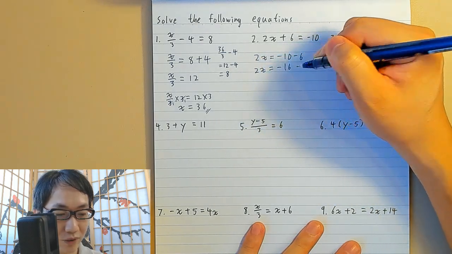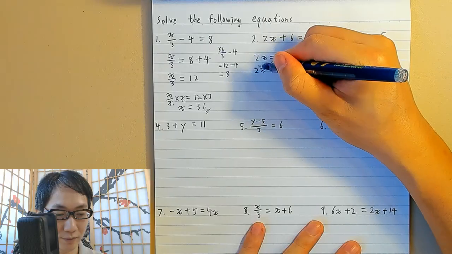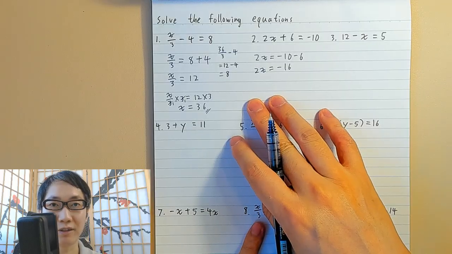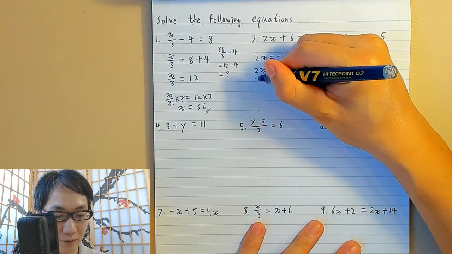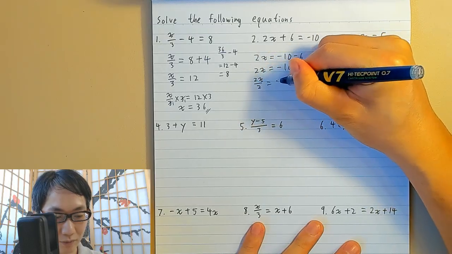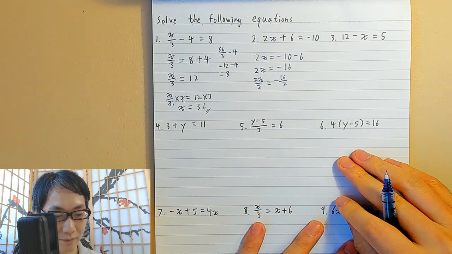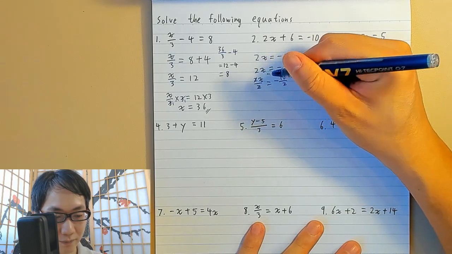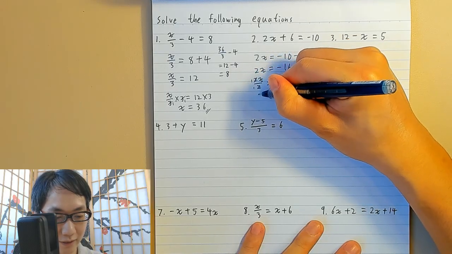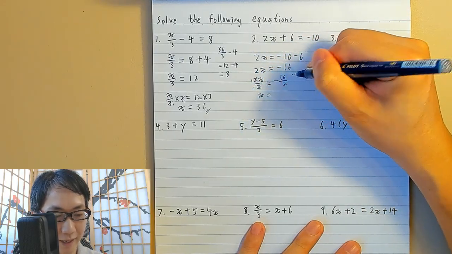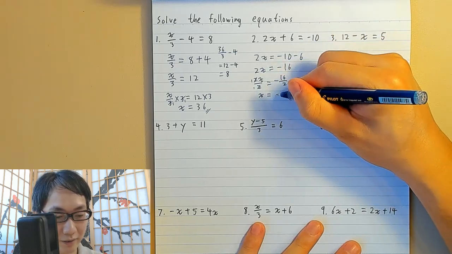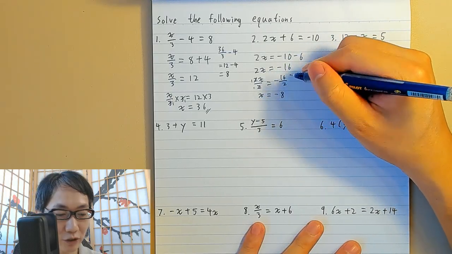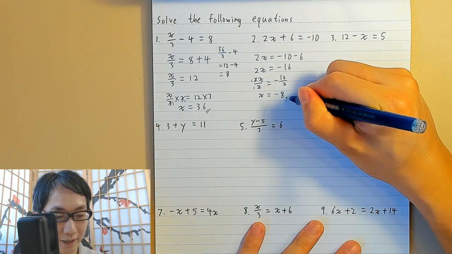So we have 2x here, so we divide both sides by 2, such that our aim is to make the left hand side x only. So we divide both sides by 2. And these 2's cancel because both of them have a factor of 2. So the left hand side is left with x. And negative 16 divided by 2 is negative 8. 16 divided by 2 is 8, and the fraction is negative, so this is negative. And x is equal to negative 8.